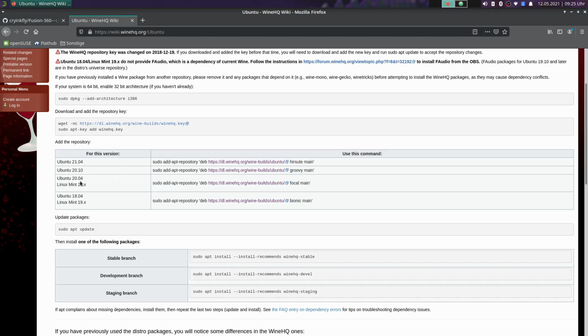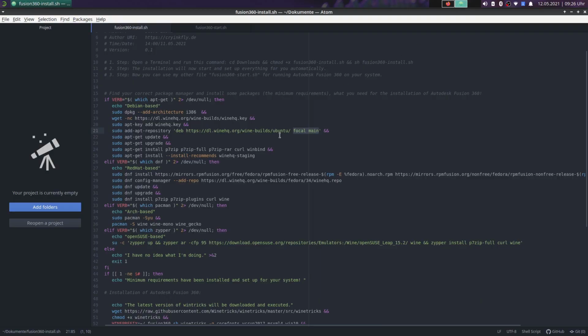When you have a newer version than this version here, Ubuntu 20.04 or 20.04.4, then you must copy these names here when you maybe use Ubuntu 21.04 or 20.10. Then you copy this name, input it here, and then it works also. That's very important when you have installed a new version of Ubuntu on your system.